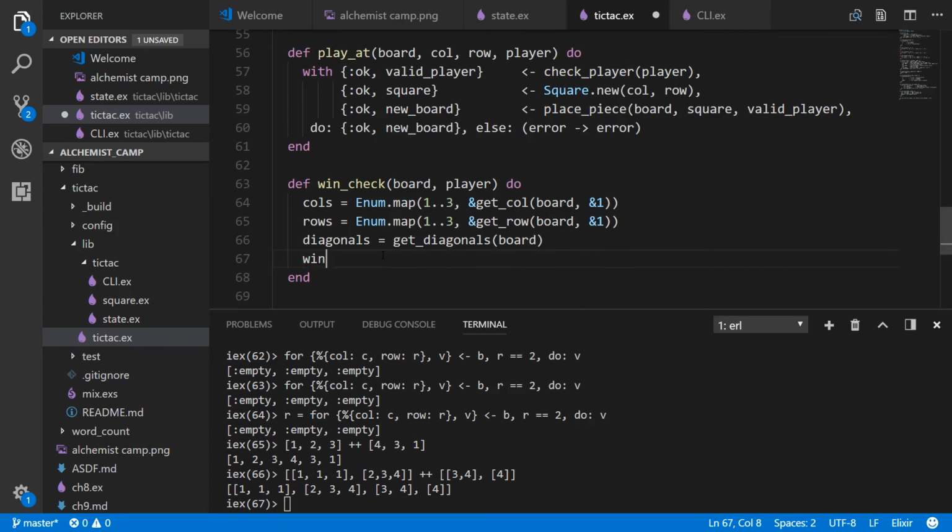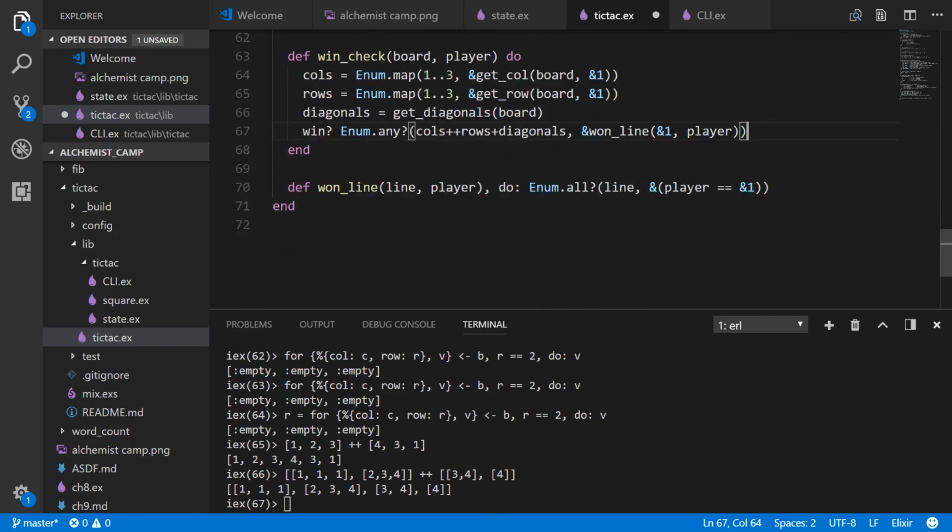Okay. The win status is going to be Enum.any, which is basically any winning line out of columns, rows, and diagonals. So this is 8 different lines we're checking one by one, and the function we're passing Enum.any is one line and the player, because one line uses a player.